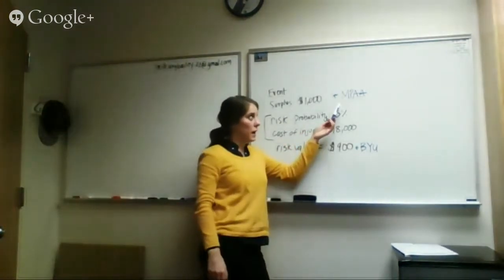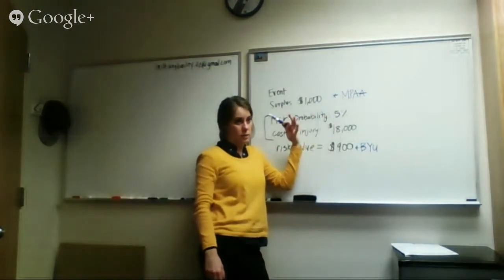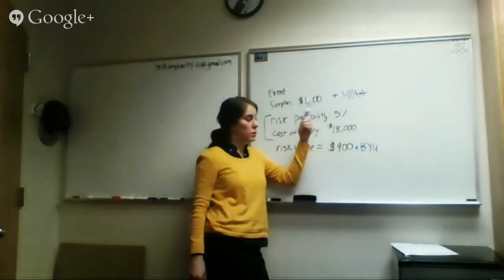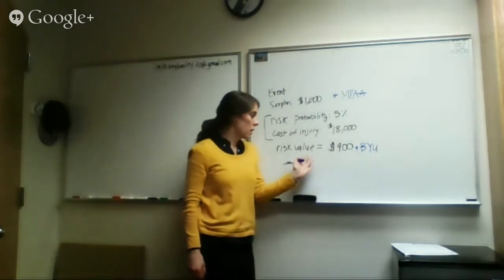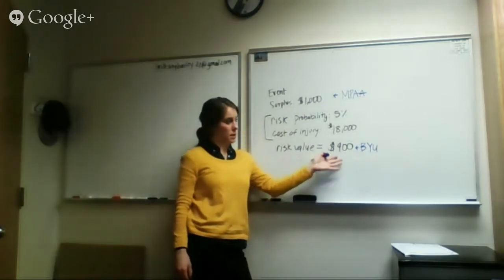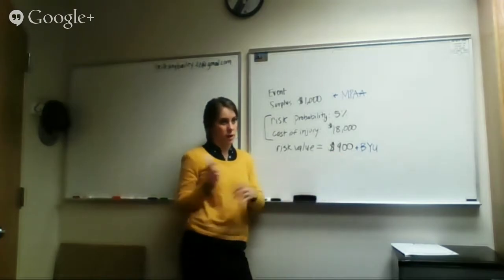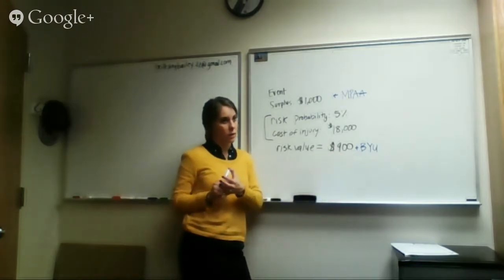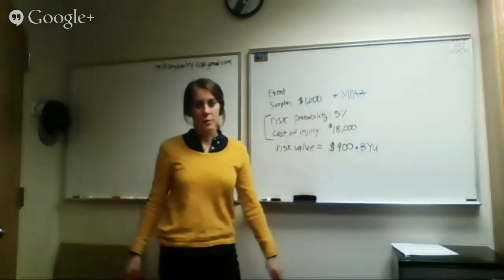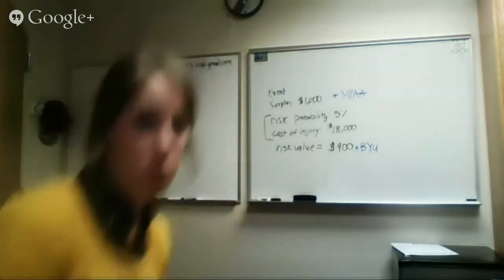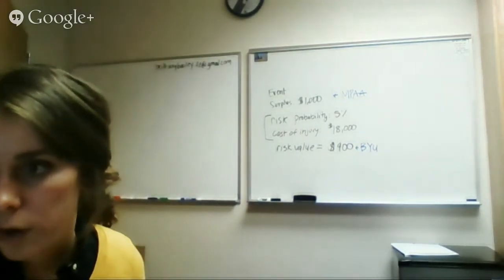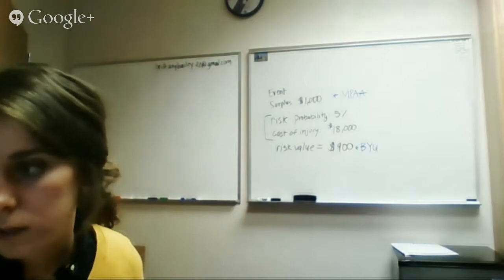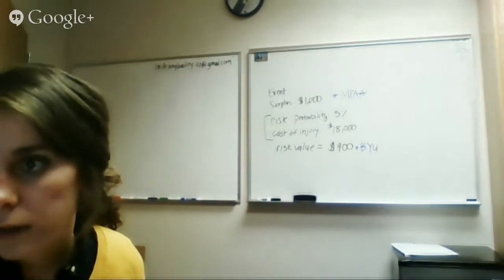So if the MPAA isn't allowed to hold the event, then that's not getting their way. Their opportunity cost is $1,000. If BYU is forced to hold the event, that's not getting their way, and the risk value they'll incur is $900. That's like the opportunity cost. So the MPAA bears the higher opportunity cost, which is why it's socially optimal to do that, because they would stand to bear a greater opportunity loss than the university.